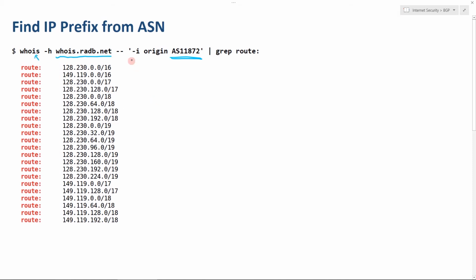I'm running this command. I'm typing this query string. And this is going to give me all the information regarding this one. I'm only interested in the entries that have the keyword route, which gives me a list of the IP prefixes announced by this autonomous system.